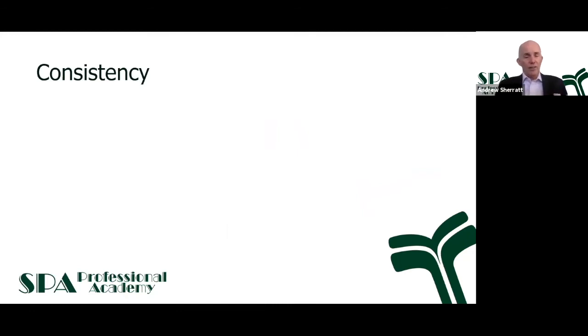The next element of brand strategy to really consider is consistency. The brand has to be consistent. I mentioned Guinness as a brand that I think is fantastic. And yeah, I'll drink a Guinness. It's much nicer in Dublin than anywhere else in the world that I've had it. But it's not one of my favorite drinks, but as a brand, I like the consistency of A, the product, and B, the whole imagery and messaging around it has been fantastic. The point there is that reassurance through consistency adds value to the customer, because we know we can rely on it. It's been there before. And so that really makes a massive difference.